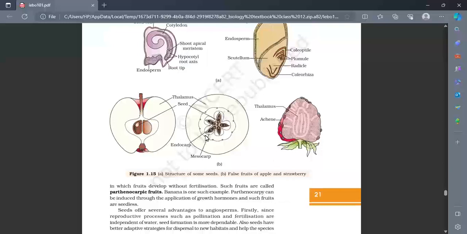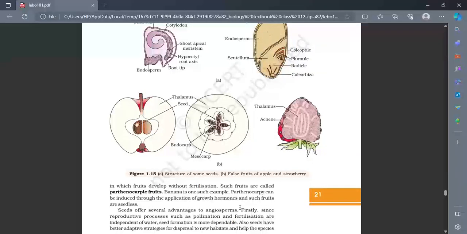Now they have opened the apple and shown you. In this case of an apple and a strawberry, the concept is that this inner structure is the seed. Can you see this whole structure of the seed? Now, the seed is not completely surrounded by a mature ovary. It also has a thalamus part, right? So you have the ovary, and the whole ovary part ends here. You have the endocarp, mesocarp, pericarp. This whole part is complete. What else is there? The outer part is covered with the thalamus region.